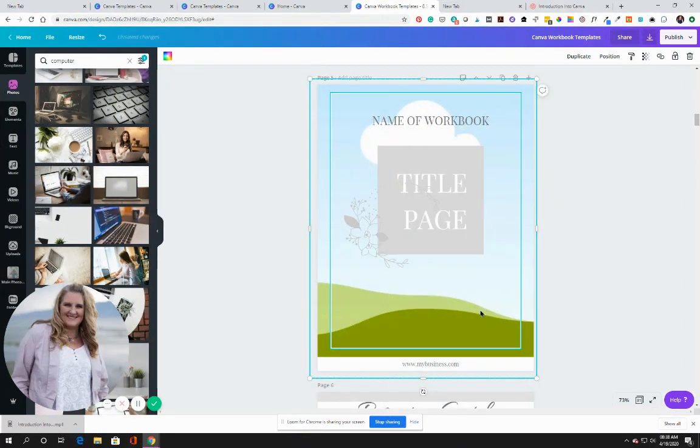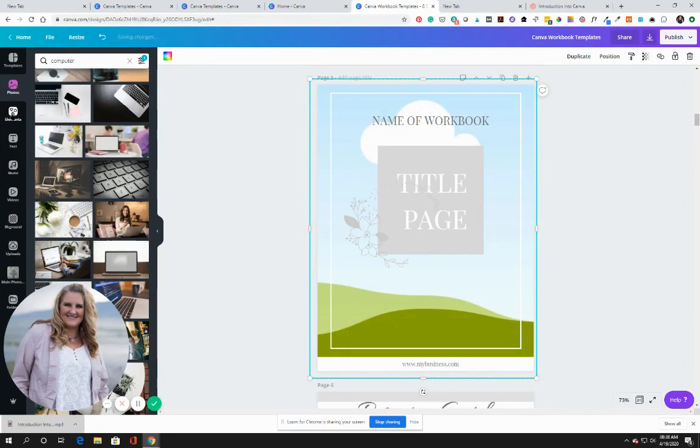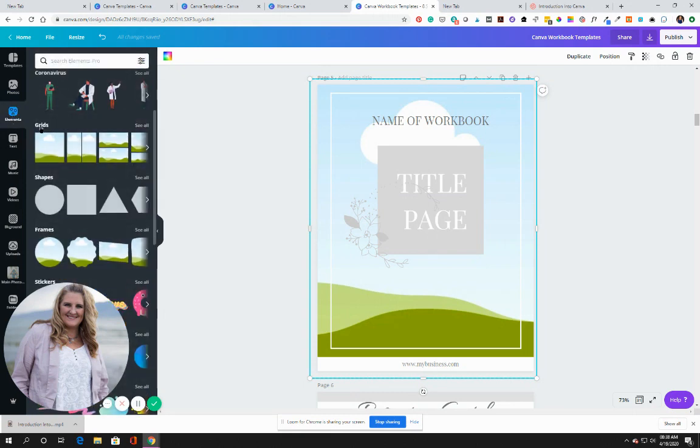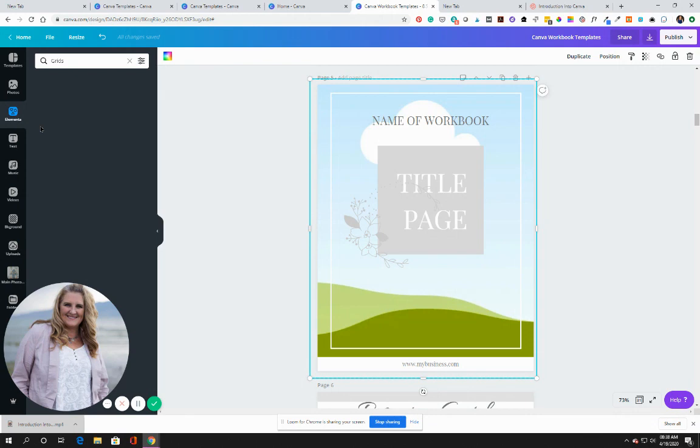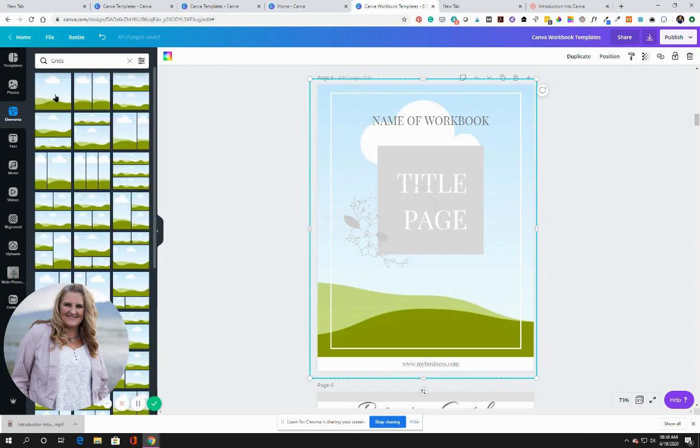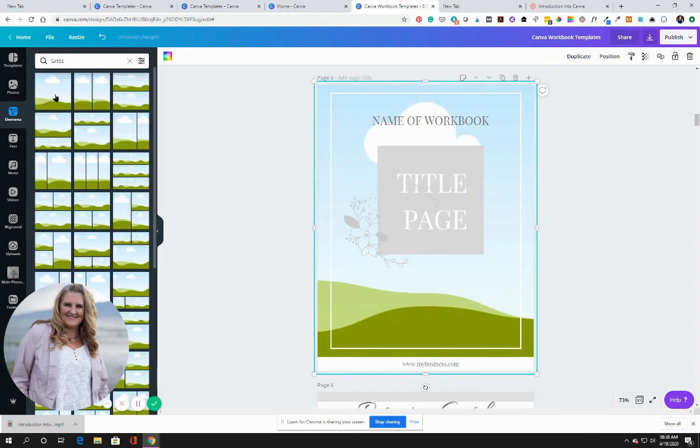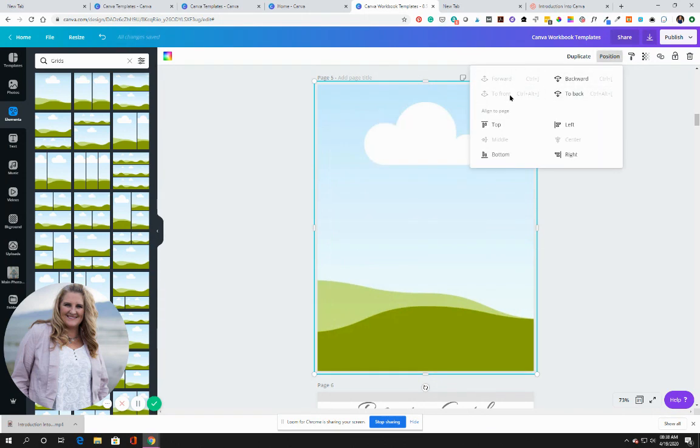The nice thing about this, let's go into elements and I'll show you these photo grids right here. This is where you'll find all of the photo grids. The nice thing about this one right here, I'm going to show you. Let's just bring it over, drag and drop it in. The nice thing about the photo square, let's bring that forward, or to the front. Okay.